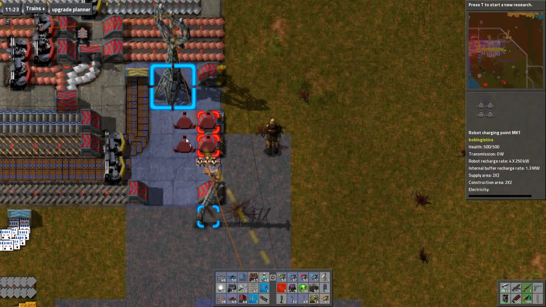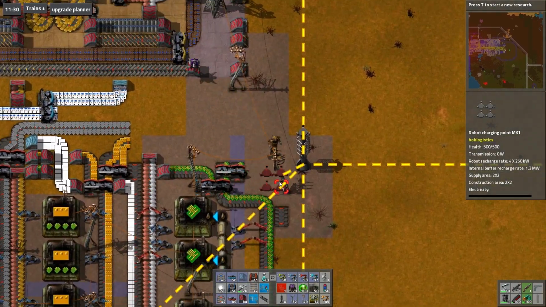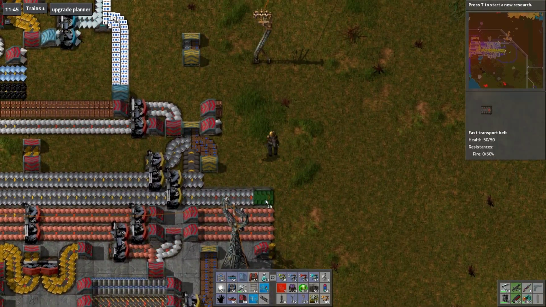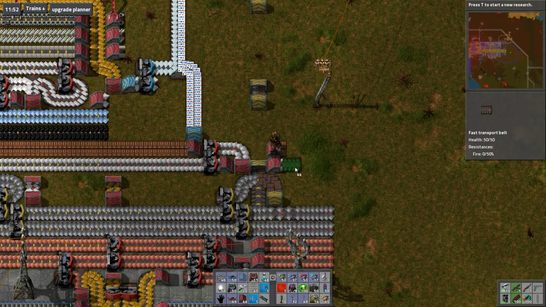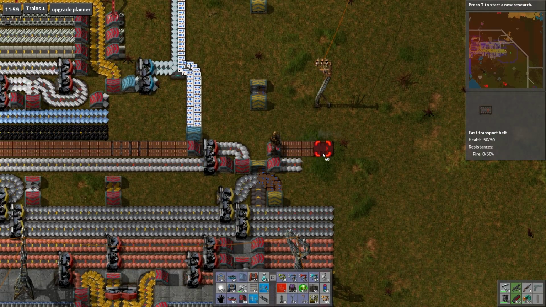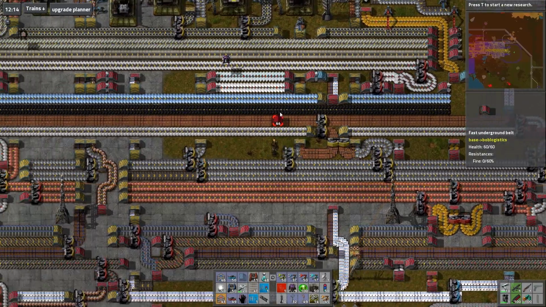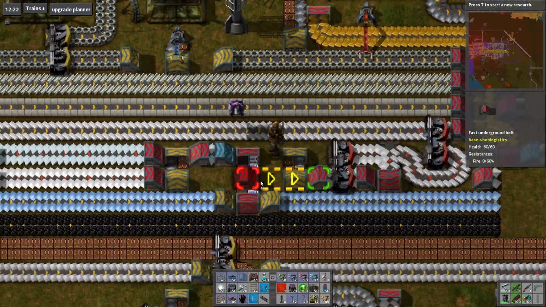Robo parking. It doesn't seem to be working as well as I would like. That's okay. Okay, let's get the rest of this stuff coming along here. Oh, here it is. Hold on, let me think here.